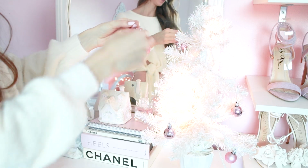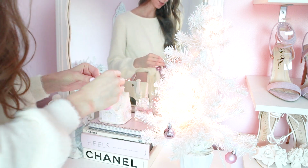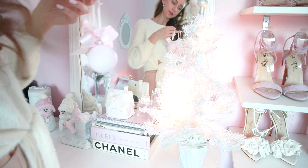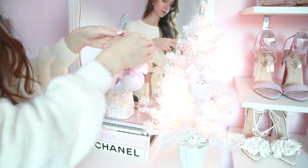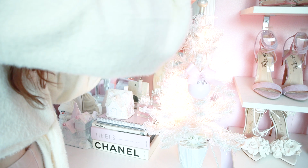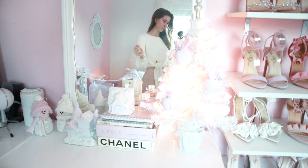So I just realized I had these really pretty ornaments that I wanted to try on this tree and see if I like better than these little ones, so I'm just going to see if I want to replace those. They're quite a bit bigger because they're meant for an actual Christmas tree, which I do not yet have, but they're really pretty and I love the pastel pink color of them. So I'm just gonna try it and see what they look like. I think I'll leave it like that.